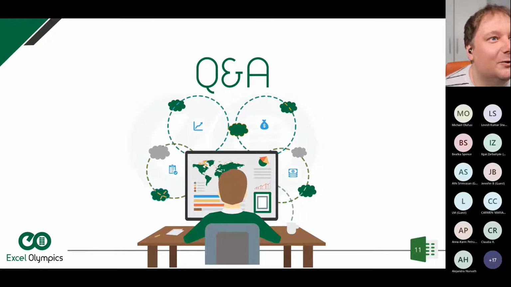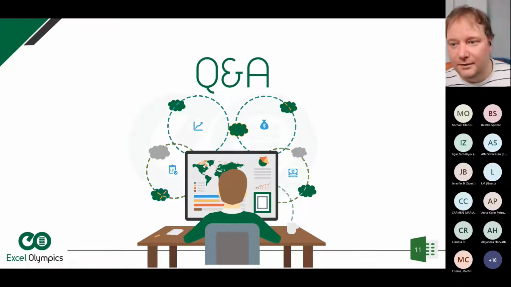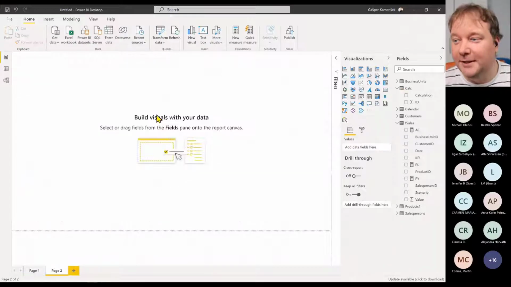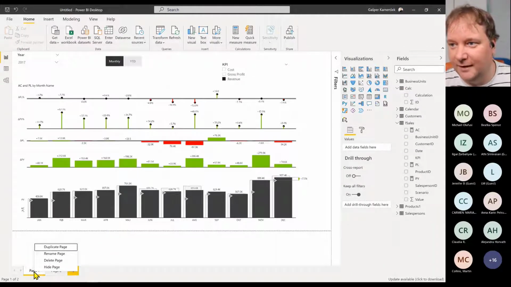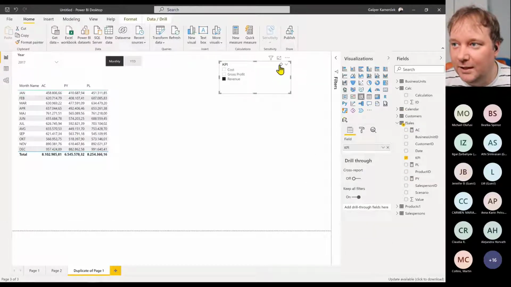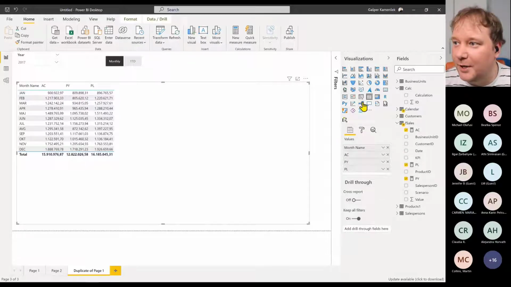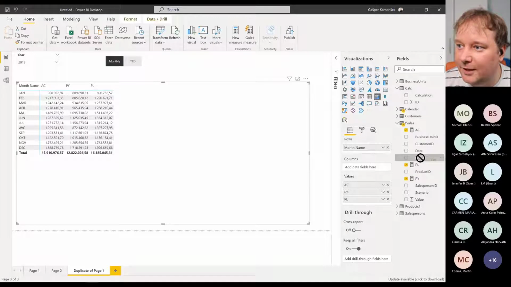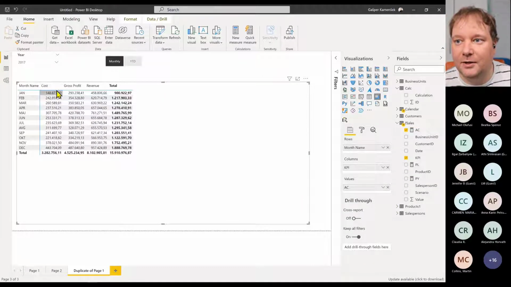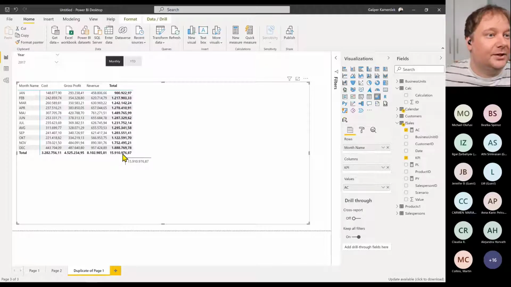So let me see, because I saw a question up there. If I wanted to see columns, revenue, cost, and profit next to each other. Oh yeah, that would be simple. Now in this model, I'm guessing you're asking for this model. I'm not going to destroy this one because it's too pretty, but I'm just going to duplicate it. So we'll have everything set up. And if I did this, once I had this, instead of me doing the KPI up here, I now create a matrix and I bring the KPI down here. And at this point, I have my cost, gross profit, revenue next to each other, because it sort of acts like a dimension on that level.